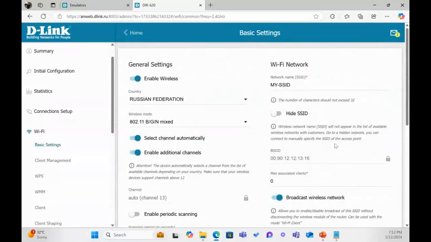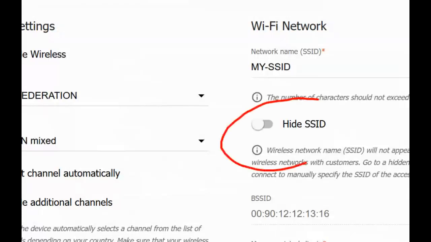Now, by the way, before I look into this, you have the ability to hide the SSID. Now, there's a theory that if you hide your SSID from the public, they won't be able to see your network and they can't hack into it. Let me tell you, hackers have got a Wi-Fi analyzer. They'll get it in 2 seconds.